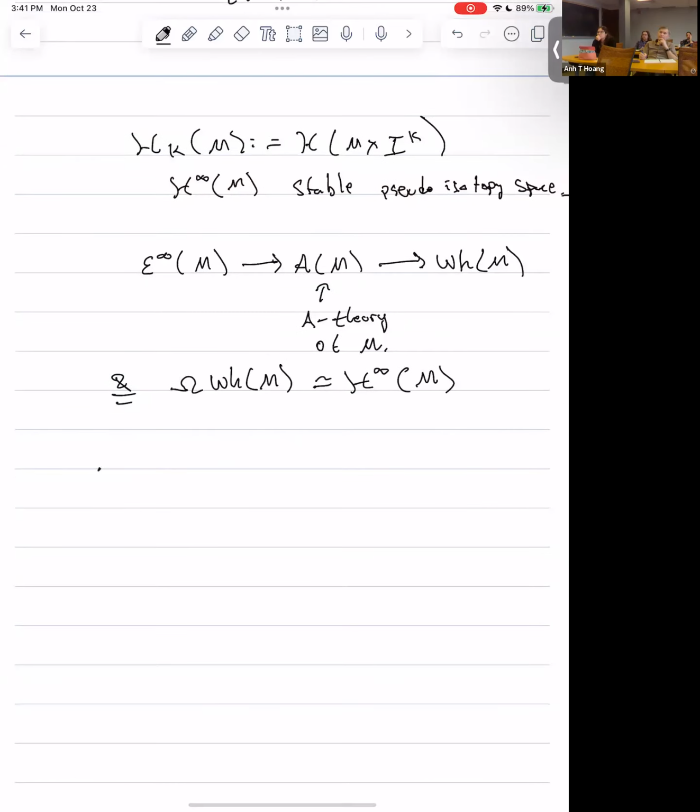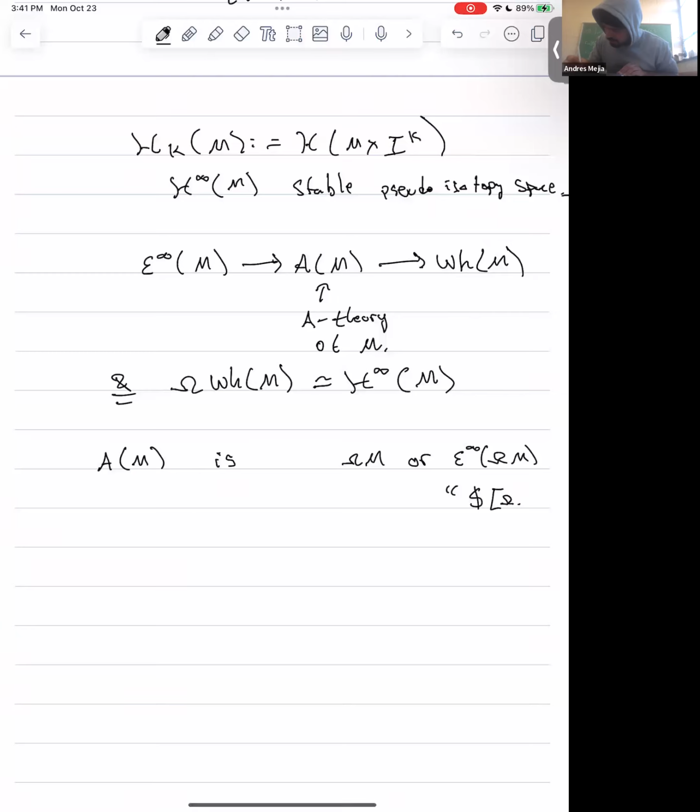Okay, so A of M is, so if you're used to thinking about algebraic K theory in terms of rings, what you can do is take loops M and take out the algebraic K theory by your favorite construction, or alternatively, you can look at its suspension spectrum, and that won't change the K theory. So we think of this as like S join loops M, which they call spherical group rings, because this is an analogy with the sphere spectrum replacing the integers and pi 1 of M replacing the loop space. So this is like a space level lift of whatever the algebraic K theory was originally.